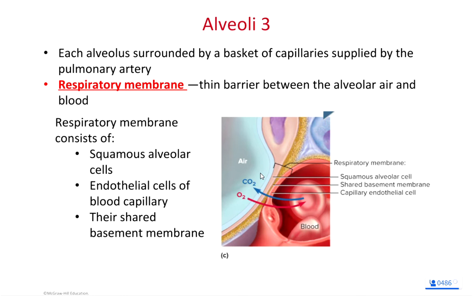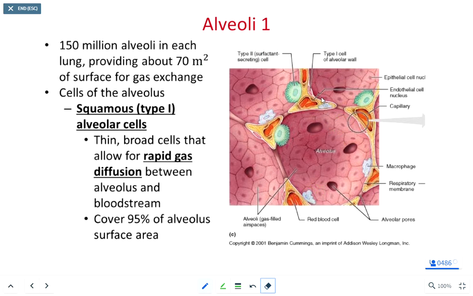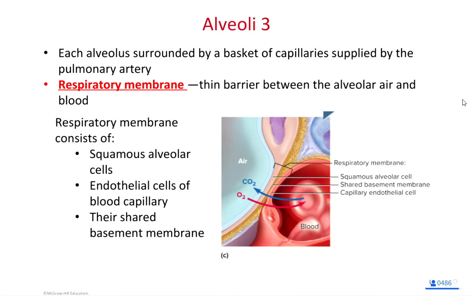If we zoom in really close, actually let's back up a couple slides here. If we look at our alveolus, in the corner we have, right in the center here in red, a blood capillary. And if we zoom in on that blood capillary, we find that there's the capillary with its tunica intima, then we have a basement membrane, and then we have the type 1 alveolar cell.